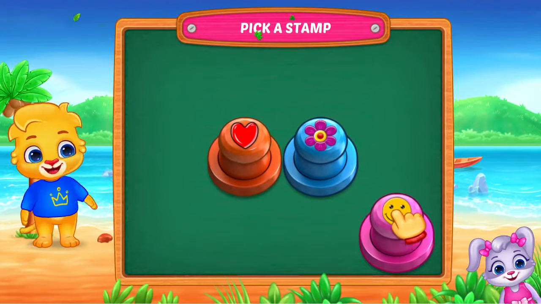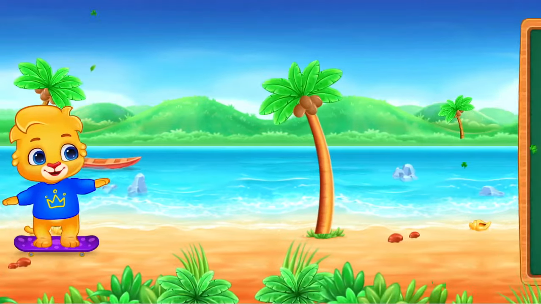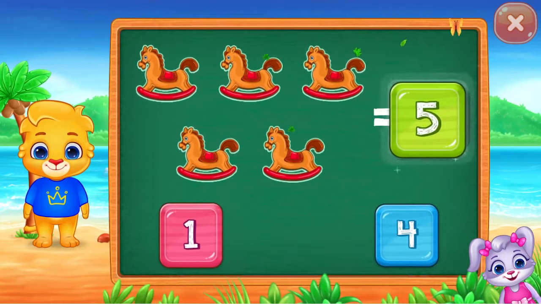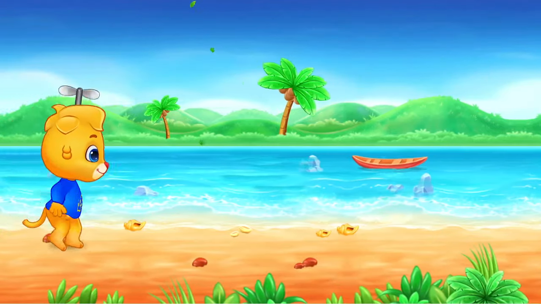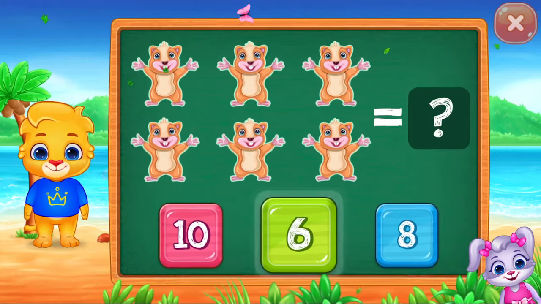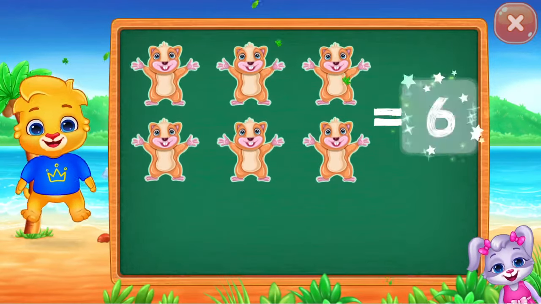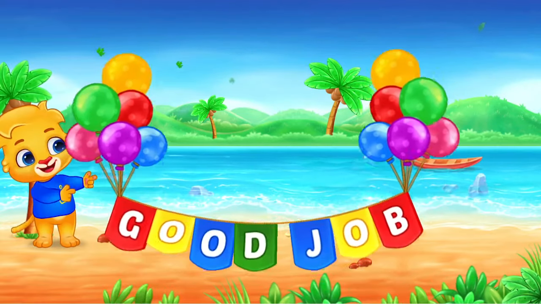Pick a stamp. Five toys. Hamsters. Ten. Six. Eight. Six. Six hamsters. Good job.